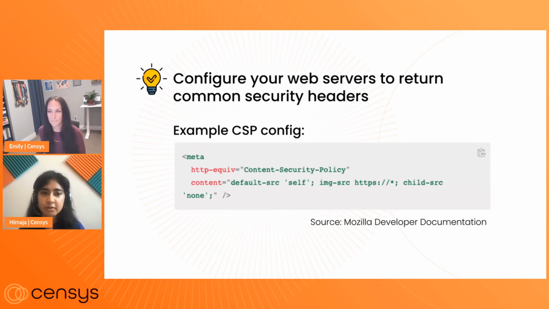Almost every browser, for example, supports implementing CSP, and you can configure your web service to return these security headers. That's an example CSP config taken from the Mozilla developer documentation, which is an excellent resource for learning about other headers. And also the open source OWASP Secure Headers project is a great resource.